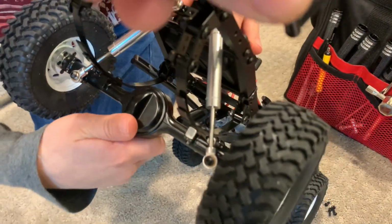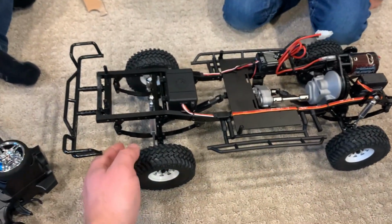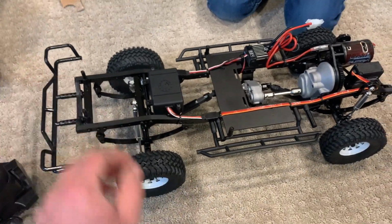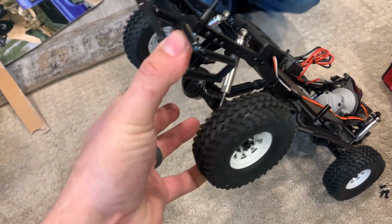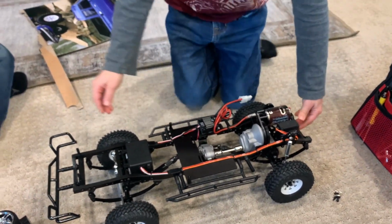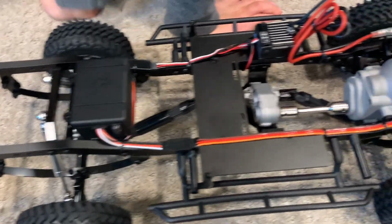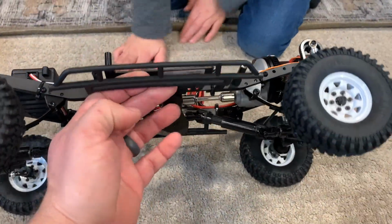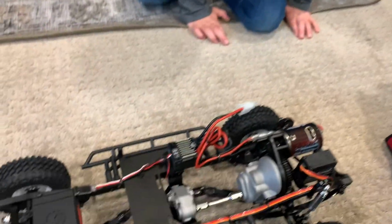Shocks. Right here. Let's look at the shocks. Leaf springs. We'll definitely play with it and fine tune it and see what's the best setup. If we need to take some leaves out, it is pretty stiff. If we need to take a leaf out, or however we need to do to make it flex a little better, but it's pretty stiff, which is not bad. It's just not going to flex super well. I've heard it's a very tough kit. All metal frame, very well built. Our other Jeeps are not metal, they are just plastic. Well, the frames are metal in the other Jeeps, but the bodies are plastic, and this is plastic too.